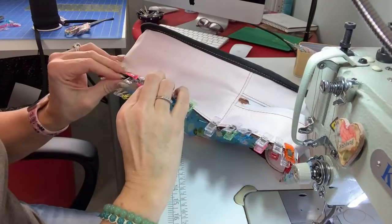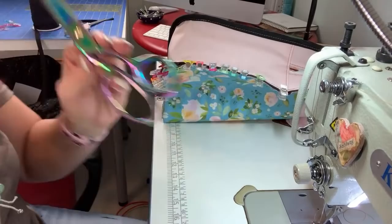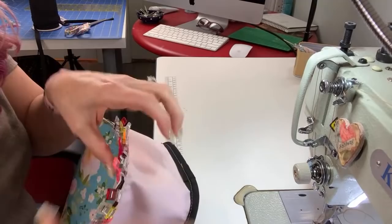What scissors are you talking about, Alice? These ones? These are Tula Pink ones. Do you see that? Tula Pink. I do love them. They just need sharpened. All my scissors, I have killed all of my scissors, guys. Killed them all. All right, work on the other side here.